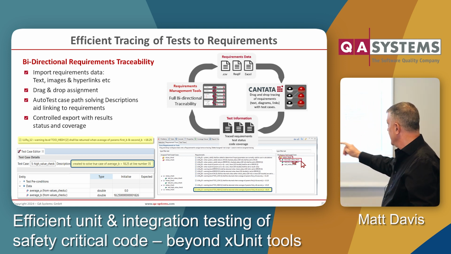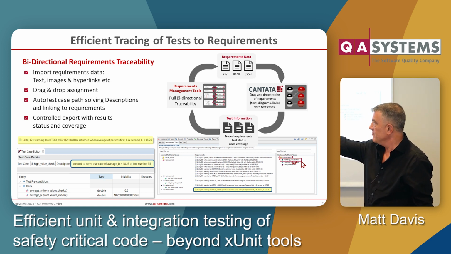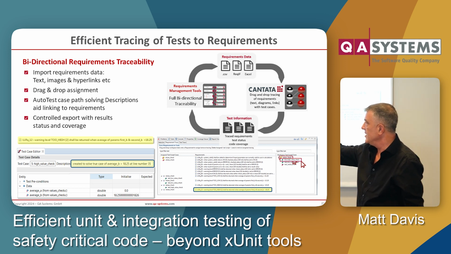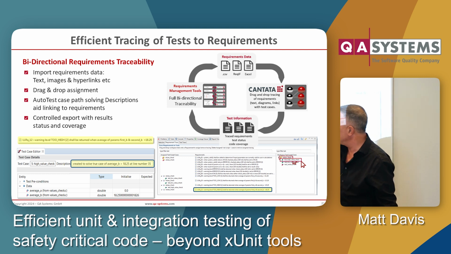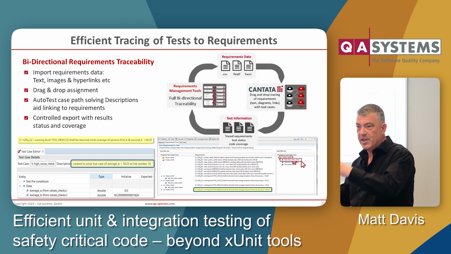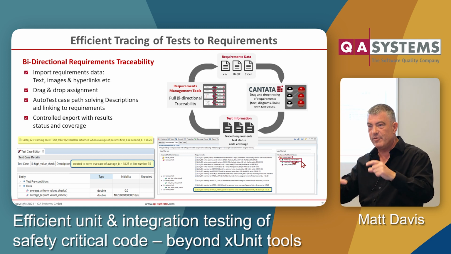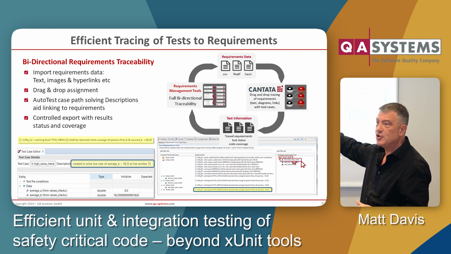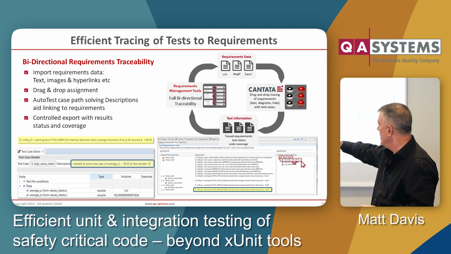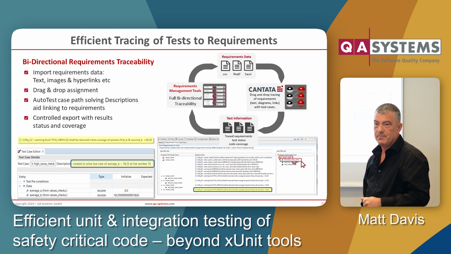This one is an auto-test generated test. So this test case on the left is created to solve the true case of average B greater than 18.25 at line number 35. Autotest helps you do this by giving you that level of detail. Why was this test vector different from any other? The explanation and the location. And because of that explanation and location, I can very easily map that to the requirement.